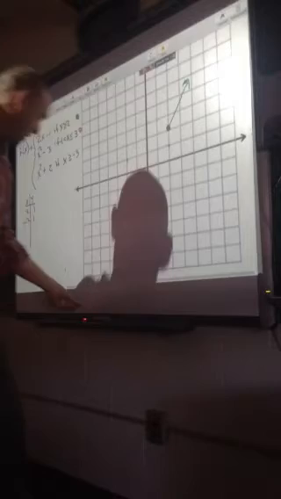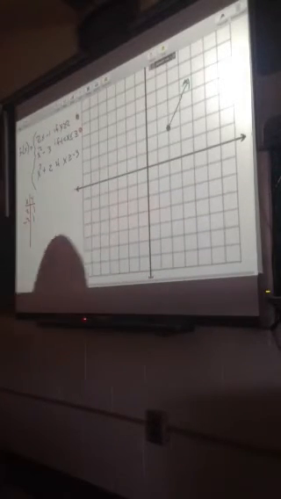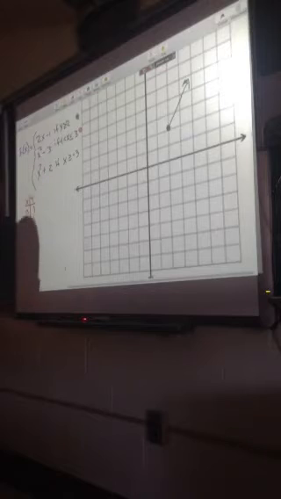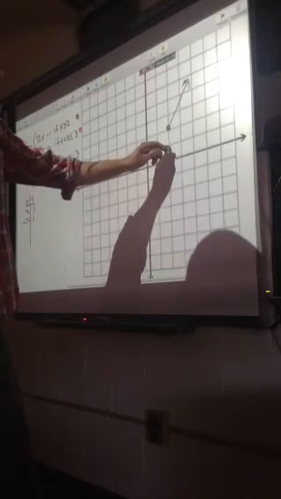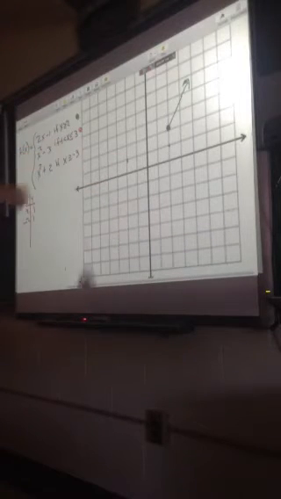Oh, I'm sorry, I'm looking at the wrong one. I was wondering, like, that doesn't look quite right. Oh, sorry. So, 2 squared is 4. Okay, here we go. So I get 2, 1. And I got negative 2, 1. And it doesn't quite look like anything, so I look again.